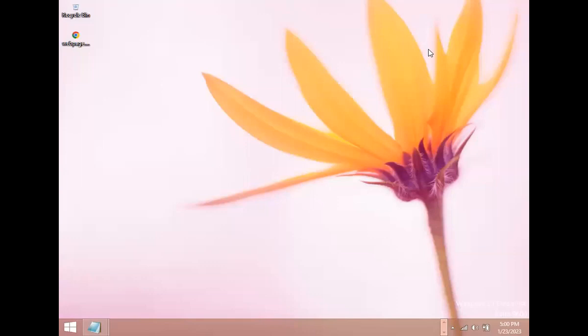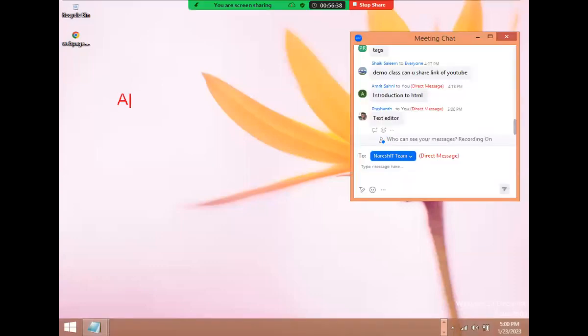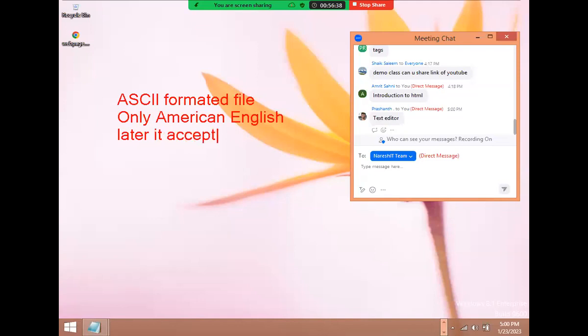ASCII formatted file. Notepad's original name is ASCII formatted file. Remember this word, online people. ASCII formatted file. What is the meaning of that? It accepts only American English. Later, nowadays, in the latest versions, it is accepting other languages.